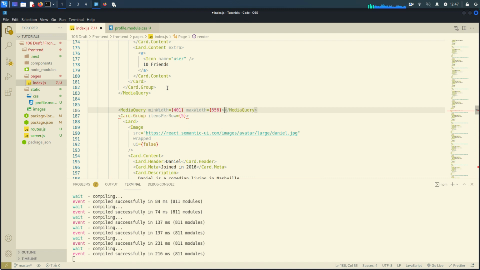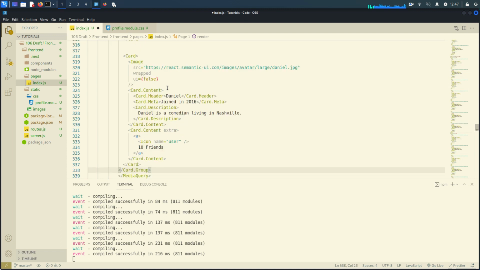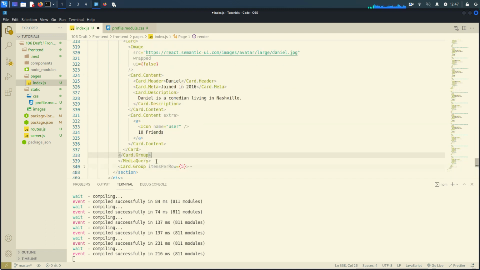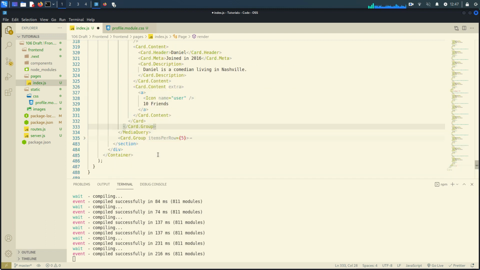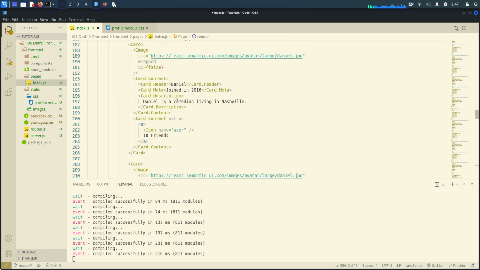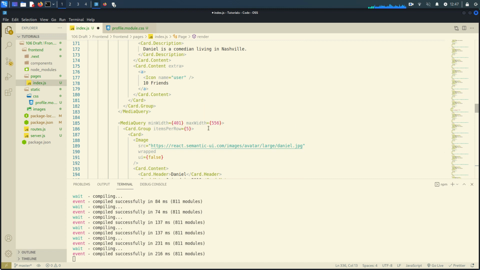I will say for this items per row, I want it to be 2.